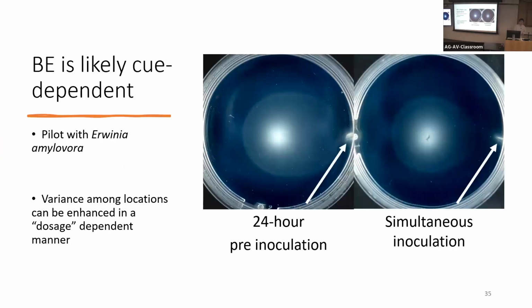And we kind of find that. This is a plate I'm showing with Erwinia amylovora EA273 as a bait. You can see that this bait has been inoculated 24 hours before the disease-resultant colony is inoculated. On the right, you have a bait that's the same species of Erwinia inoculated at the same time point as your disease-resultant. And you can see a very clear behavior difference. This one has stronger behavior.